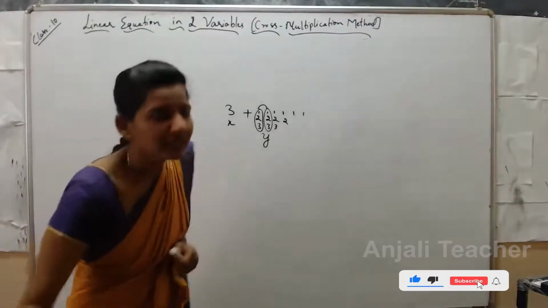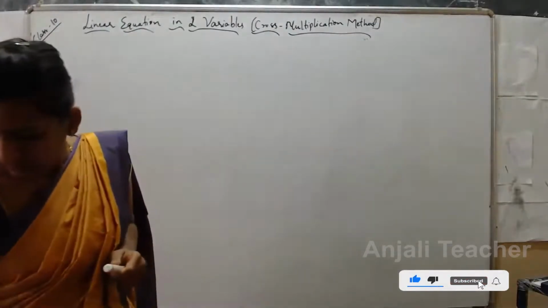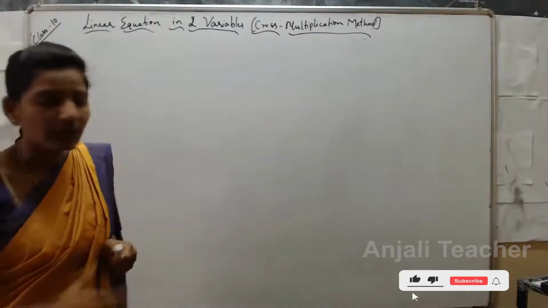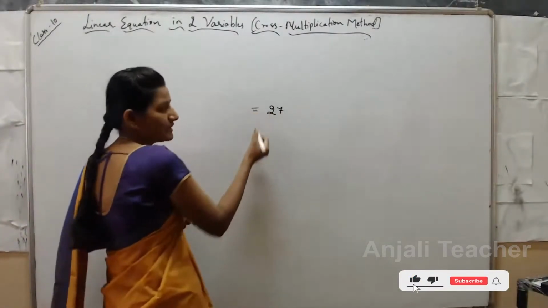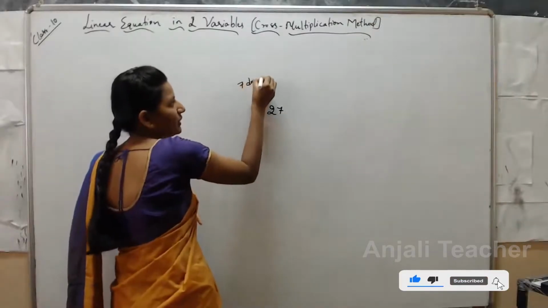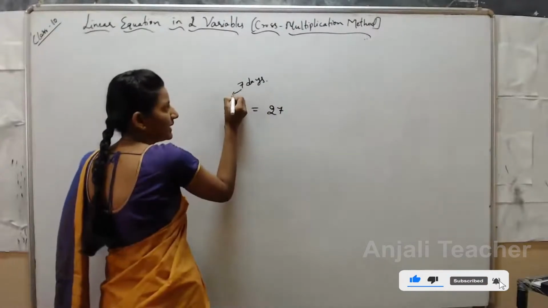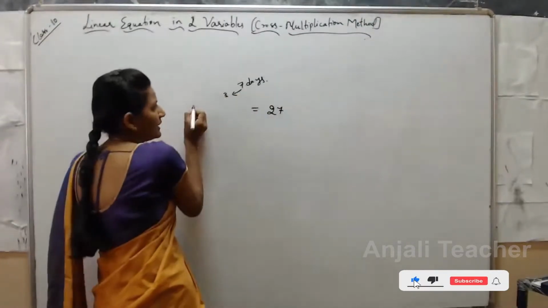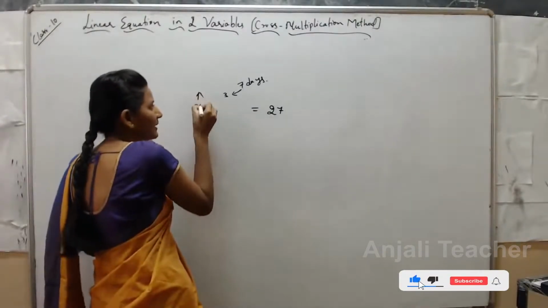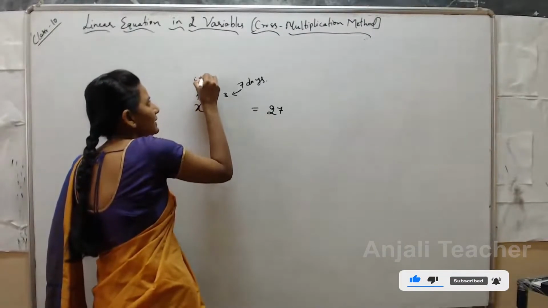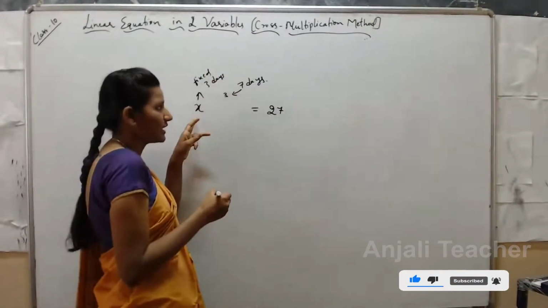Okay. Next, what is the given? Given is Sarita paid 27 rupees for a book kept for 7 days. She kept this for 7 days, which means for the first 3 days there is a fixed charge, that is X. X is nothing but the fixed charge for 3 days.